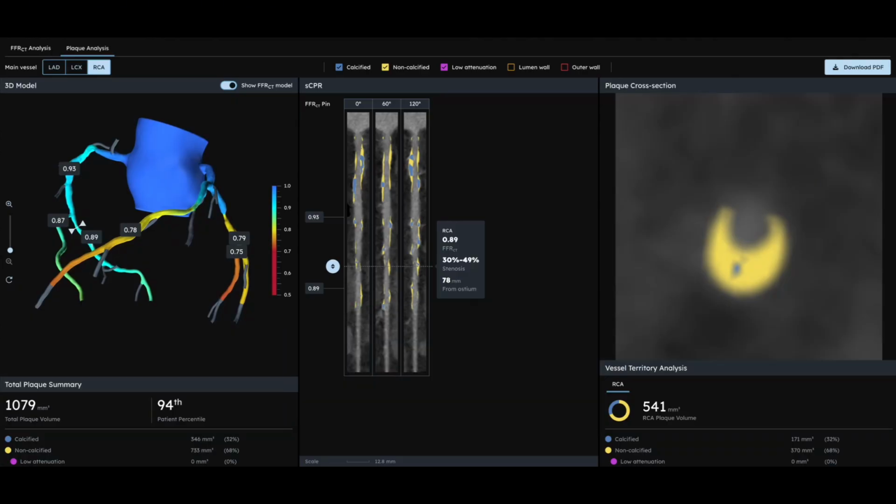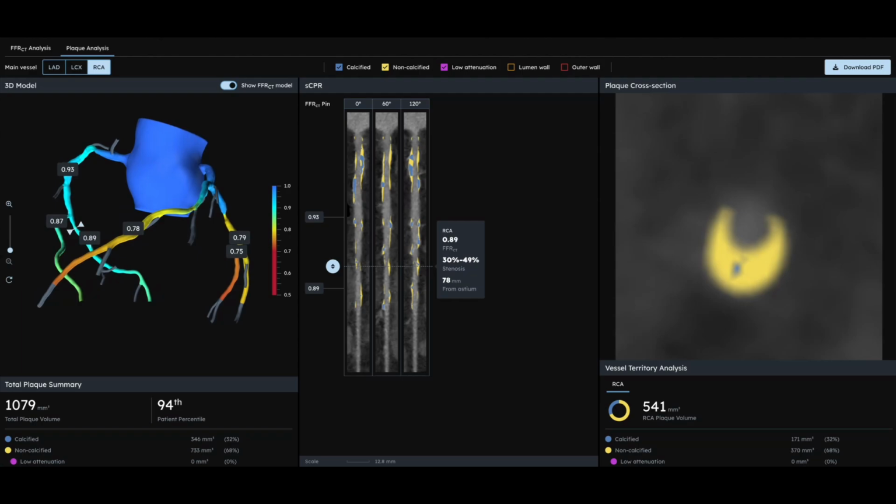And as I said, without this test, their first warning of heart disease would have been a major heart attack. And in fact, 50% of heart attacks happen in people with no prior symptoms. And that's why we do this proactive screening, because we want to identify high-risk plaque, we want to see how it's impacting blood flow, and then we want to treat it.